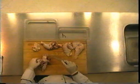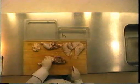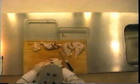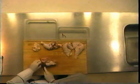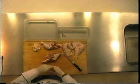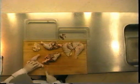What you need to do for your ACF is to have the boneless chicken breast or the airline breast with just the drumette in there. Okay, so once again, we're going to come across, we're going to find that oyster meat. Just make sure that we come under there, which I've done. Cut along this bone. Okay, feel for where my joint is. Take that out from my stock. Okay, and I would trim this up, and that would be ready for service.